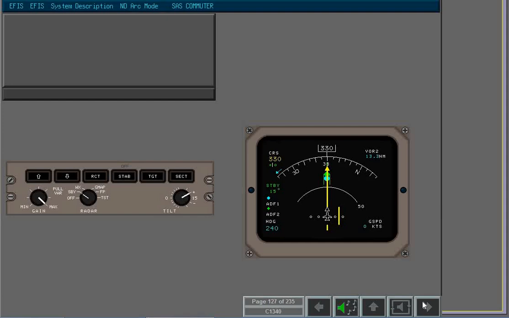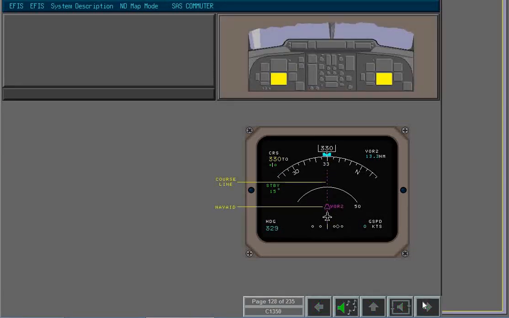Weather radar displays can be presented on the ND arc mode through selections made at the weather radar panel. Weather radar displays will be discussed later in this module. The map mode displayed on the ND is a 90-degree forward compass segment that indicates course line and active nav aid.